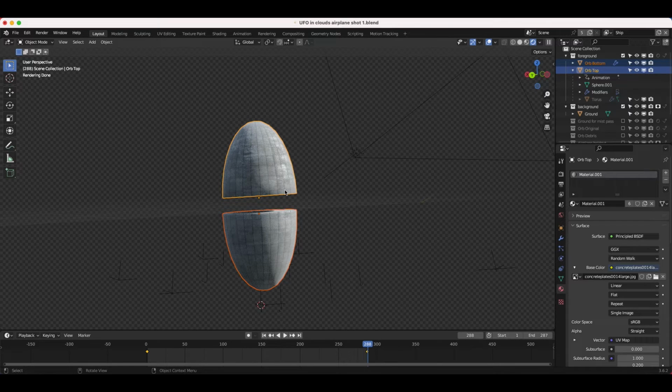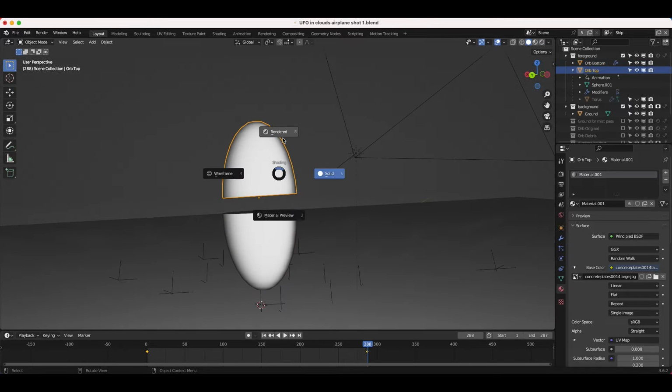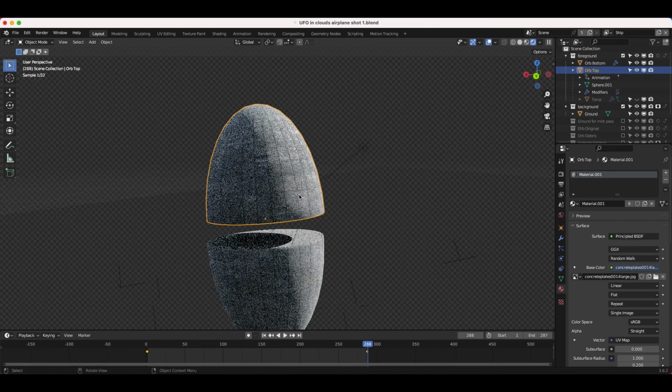And I actually made a full tutorial on how you can use these greeble displacement maps to add that extra detail to your 3D models without having to go in and model everything yourself. So I'll go ahead and show you guys the result after we add these greeble displacement maps.